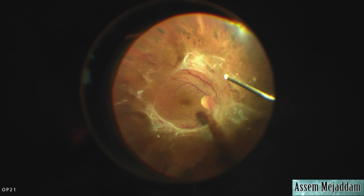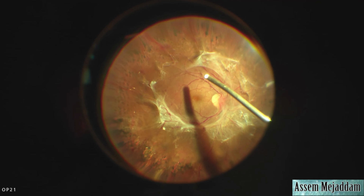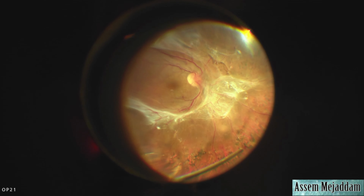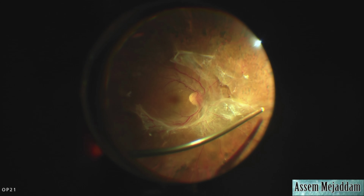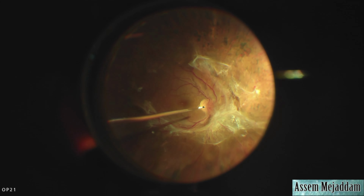This is a case of proliferative diabetic retinopathy, a younger patient who has had a tractional retinal detachment which is gradually closing in on the macula. As you see here, the entire superior quadrants are detached.